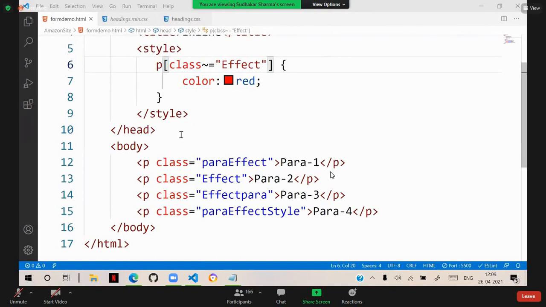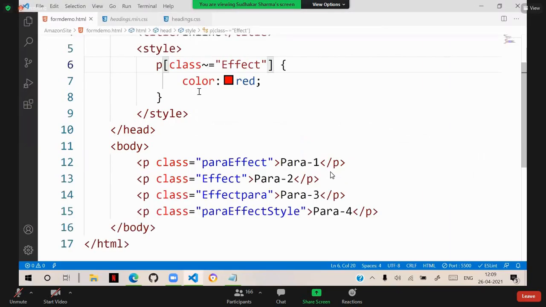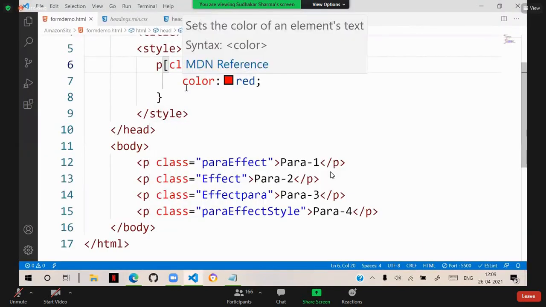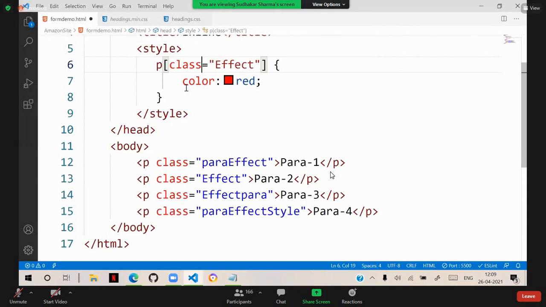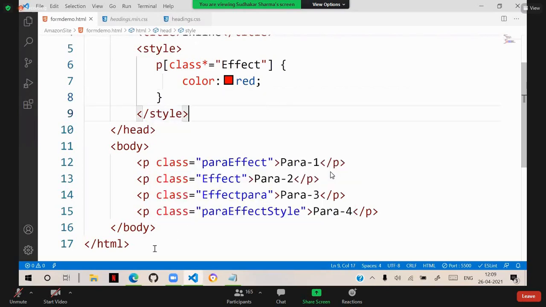Old websites and tutorials still show them, but we don't need them anymore. So better you know equal, exponent equal, dollar equal, and asterisk equal. Asterisk equal is going to apply everywhere, wherever that word comes.